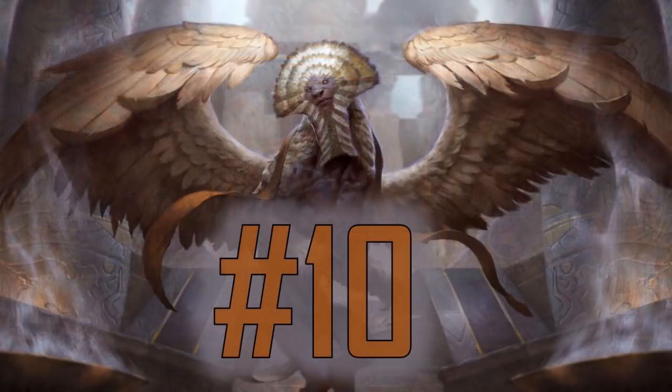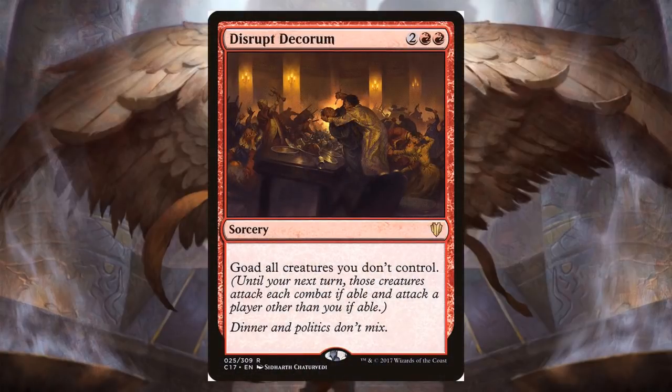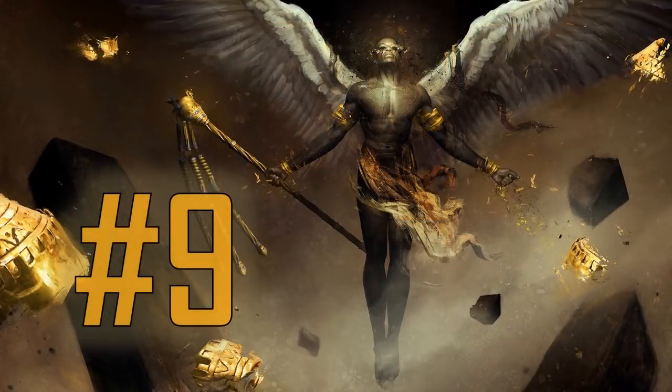Number 10 on my top 10 list is Disrupt Decorum. This card came out of Commander 2017, and it belongs in Commander because it creates insane situations. This card will have different power levels in different metagames, but I've seen it played a couple times, and it's always fun. Next up, we have number 9.